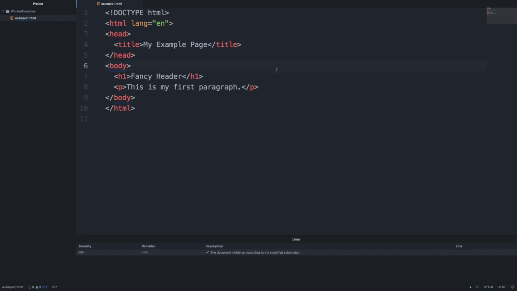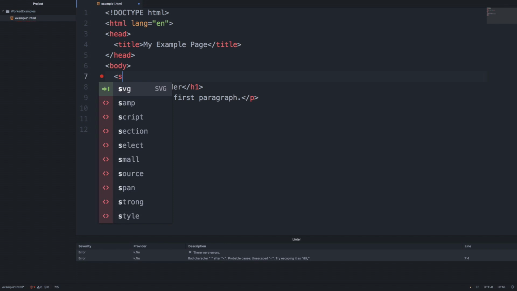So again, we're back at this simple example we started to create last time. To begin with here, let's think about different ways that we can break up our main body. All of the content is essentially going to go inside the body of the document. We could just have it be one large body, but there are actually some tags that exist that help you decorate that body a little more.